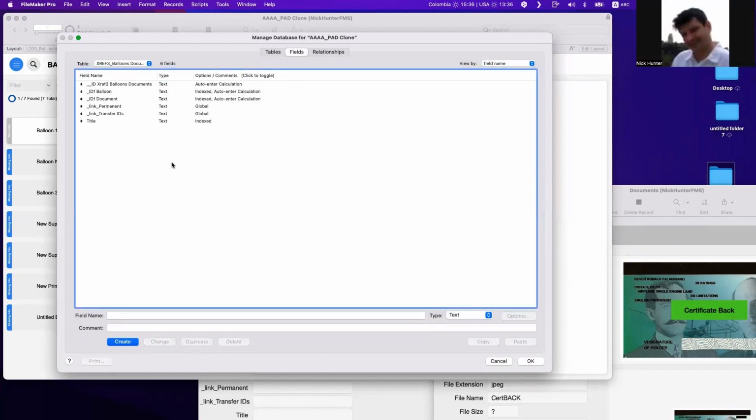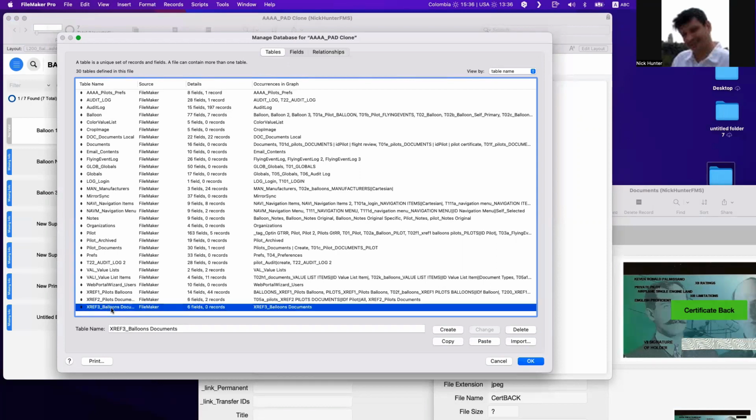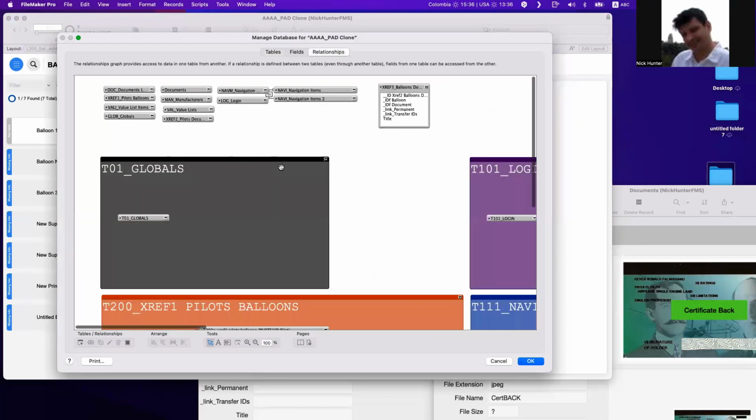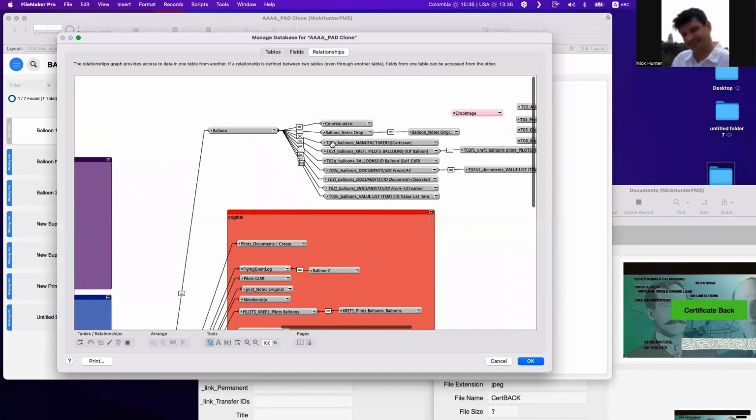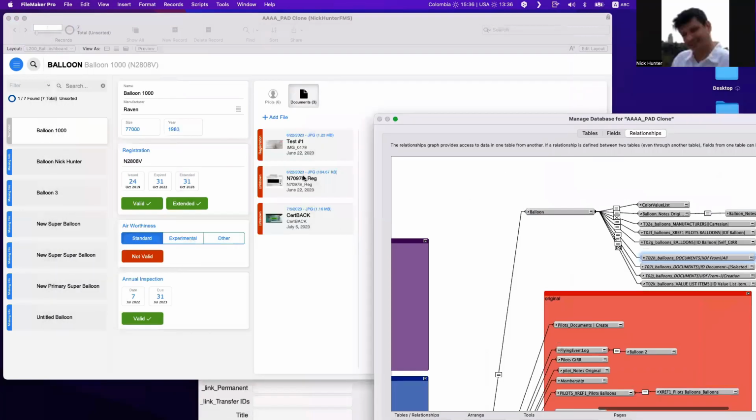So I have now another cross-reference. I have a cross-reference for the pilots, and now I have a cross-reference for the balloon. So I can do the same thing I did before. Let's put that here. I'm going to the balloon. This is where I have it, is this one.